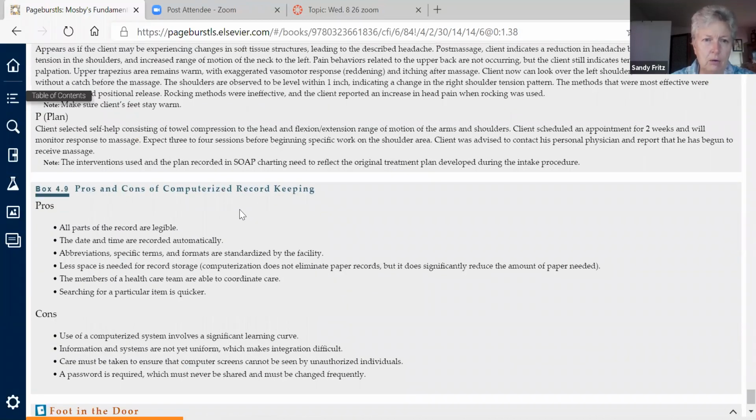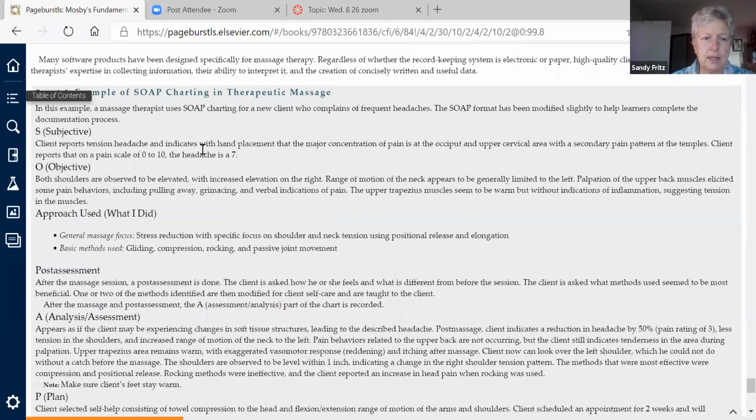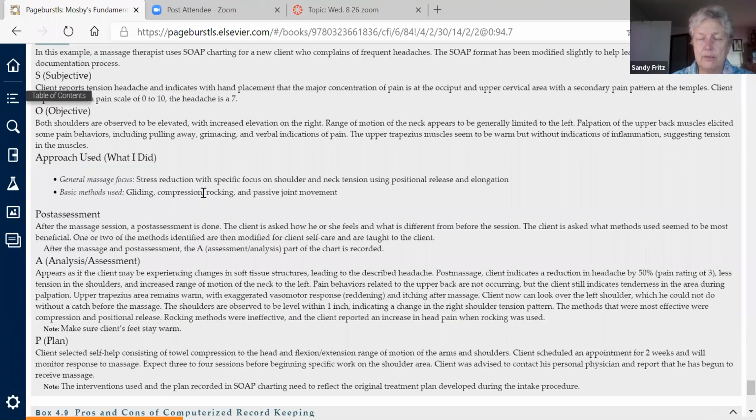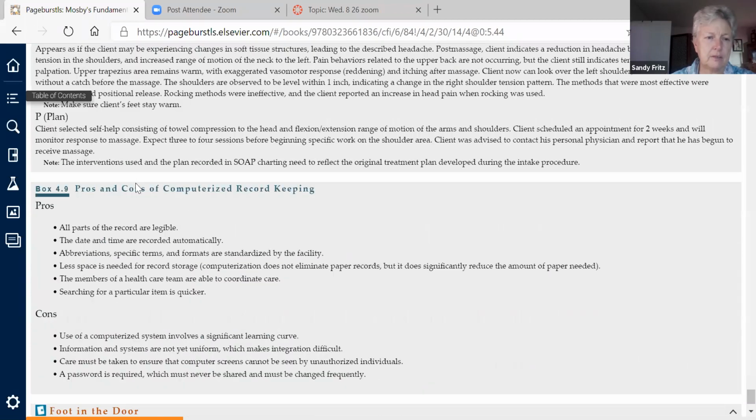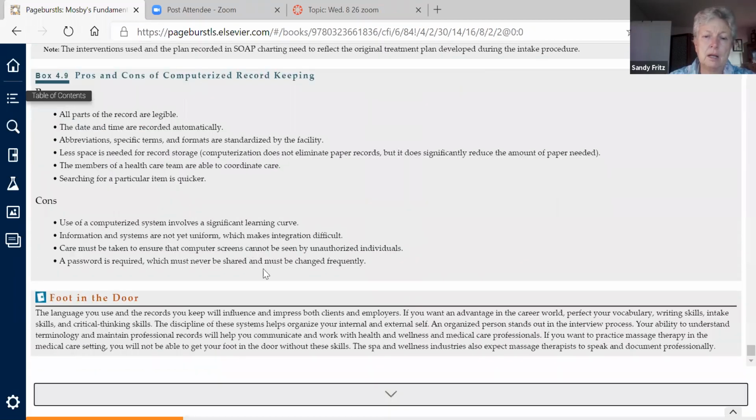So this now is going to get us into some of the critical thinking that goes along with this, and how the progress note, the whole intake procedure, is an example of a critical thinking process that's embedded throughout the entire textbook. And that takes us to the end of the chapter. This is not one that you're going to necessarily absorb in a week or 2 weeks. This is one you're going to keep working at over and over again.